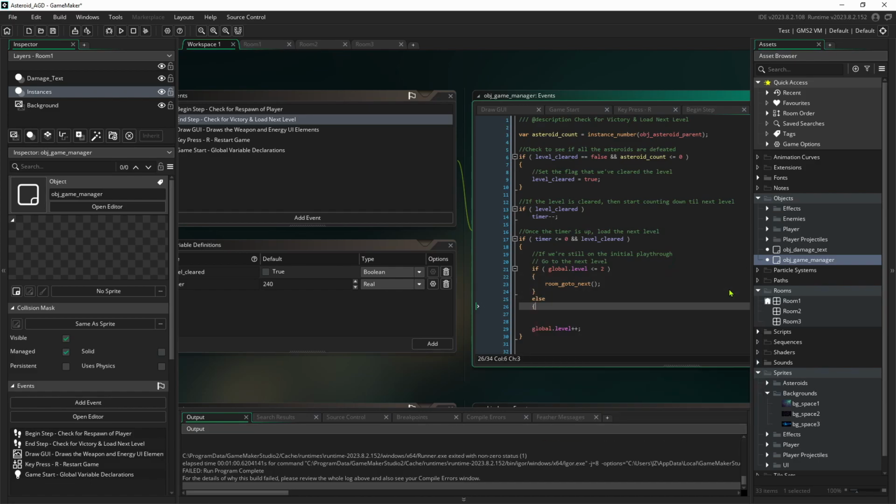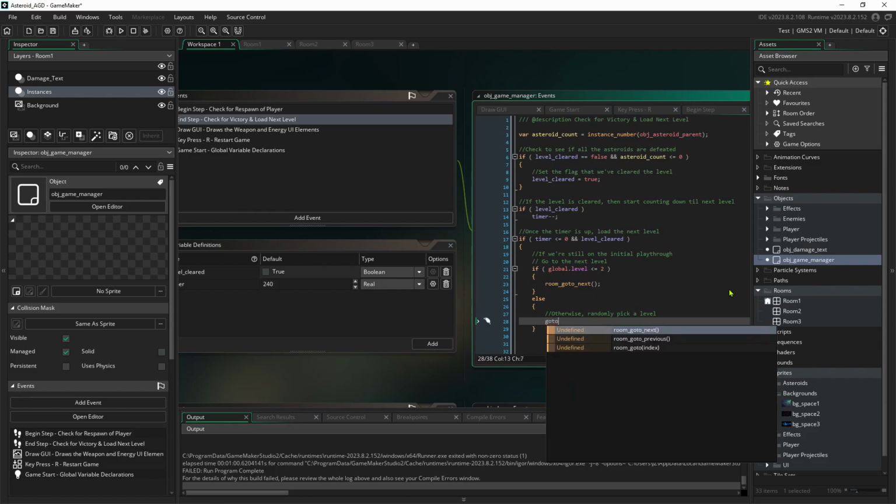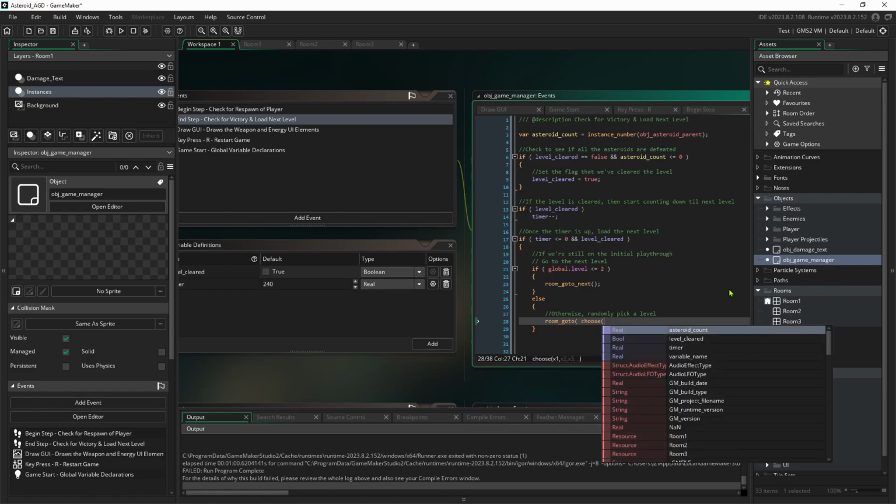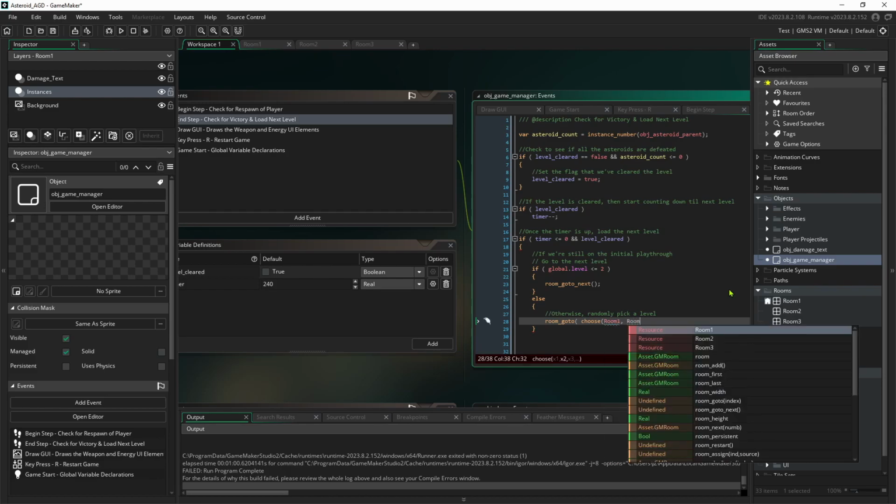However, otherwise we could just randomly pick a level. We can do that by saying room_goto, and then we could use that choose command, and the choose command allows us to randomly pick one of the 3 things.